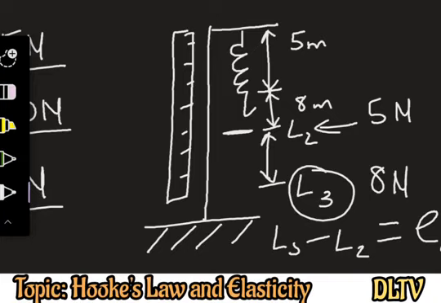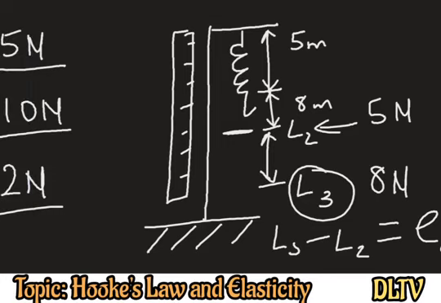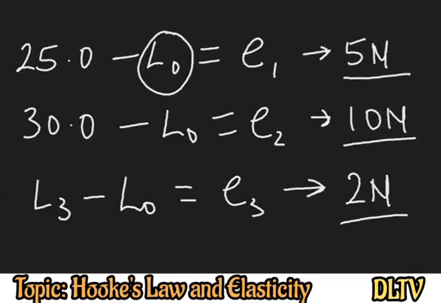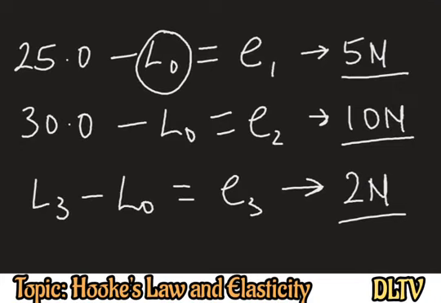It's only on this ground you can make reference to the immediate previous length to find extension when you are asked to get the extension due to a specific added force, because that force was added to the previous one. So that is why we are making reference to the previous length to get that extension. Hope that's clear. So in this other case, as in the one we are given in the NECO question, we have to solve it this way. We'll make reference to the original length to find the extension.